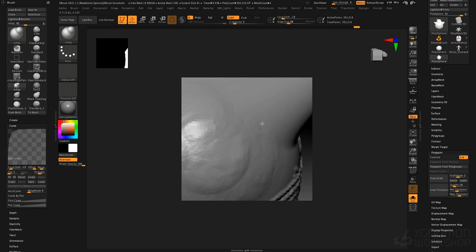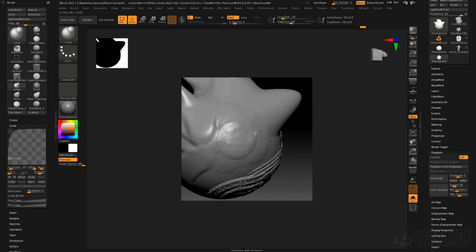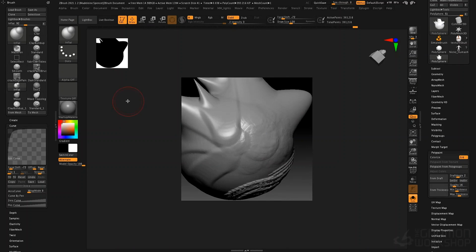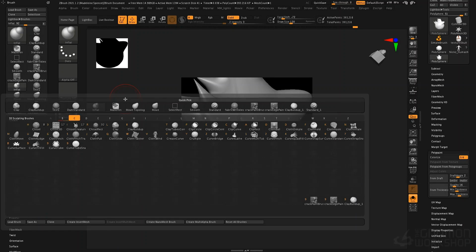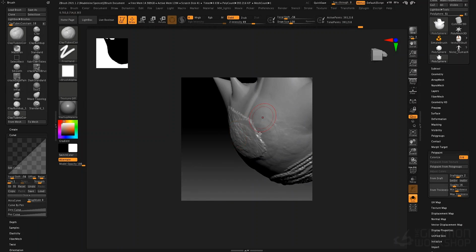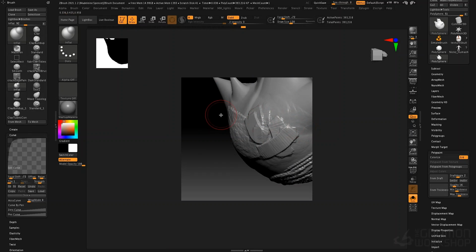And this is very similar to what we ended up getting with the clay tubes brush in terms of a nice noisy surface. Every once in a while, I will still use this technique because the clay tubes brush, as you've probably already seen, if I go to B for brush, C for clay tubes, it's very aggressive. That is a very aggressive brush setting there. The inflate brush, on the other hand, with that customization setting, gives me this nice flattened falloff.